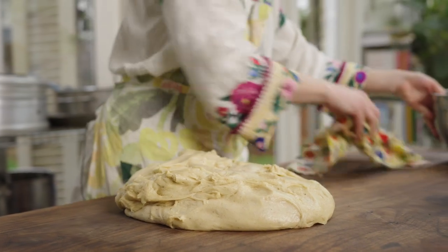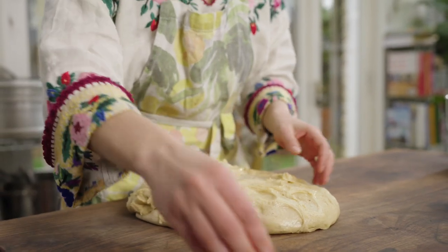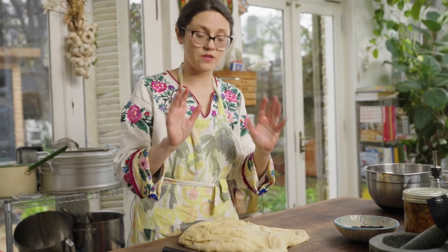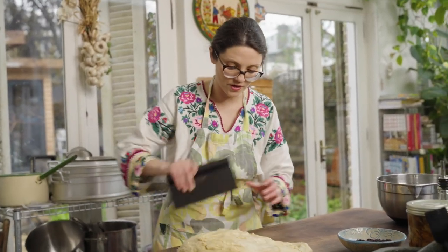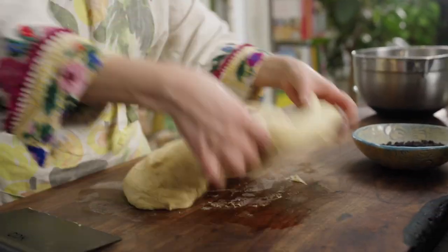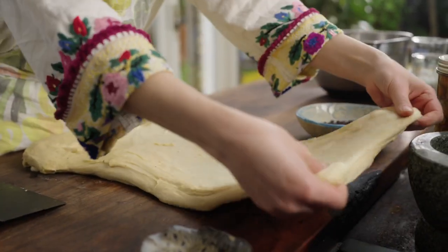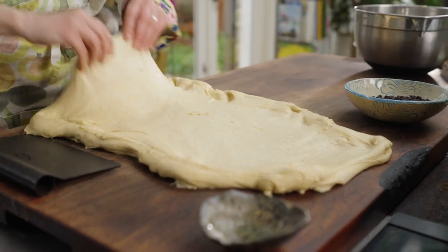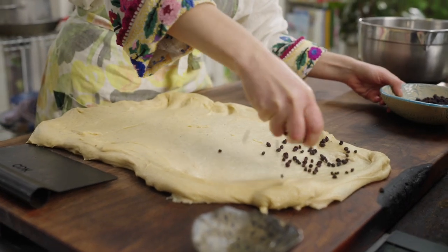And you know what we need? We'll need our currants as well. And just a tiny bit of oil on my hands, just a little bit of sunflower oil. I'm going to use a dough scraper. It's going to be much easier to work with. And we're going to start kneading it. Look at that, look how amazing it is. We're going to start kneading it, and we're going to start kneading these currants in as well.